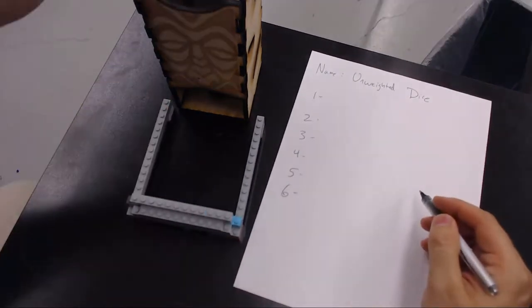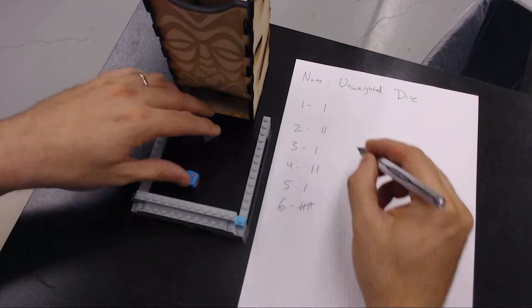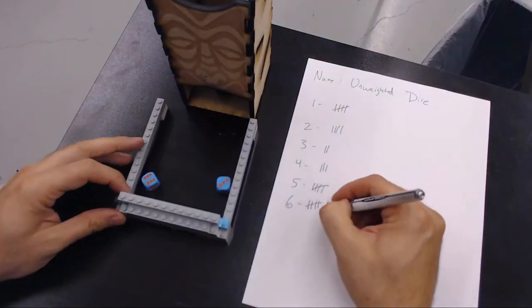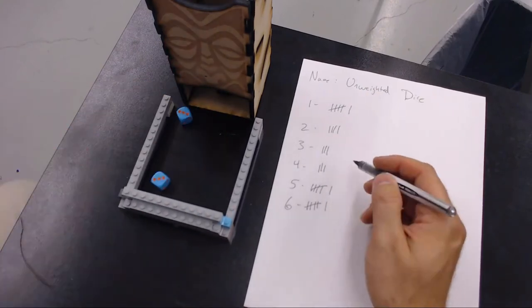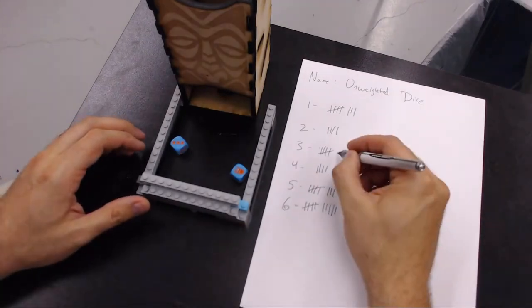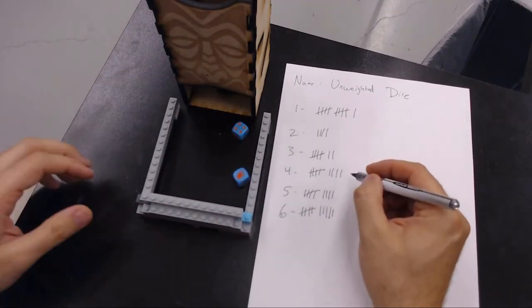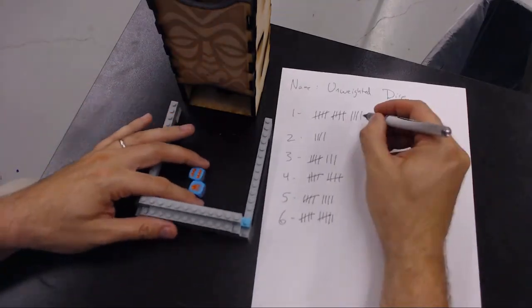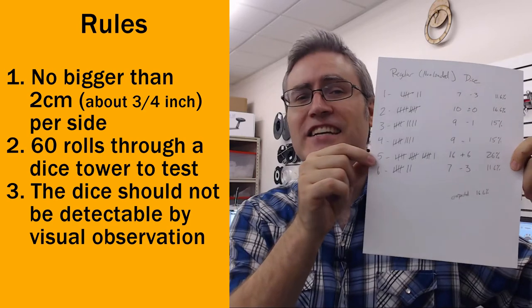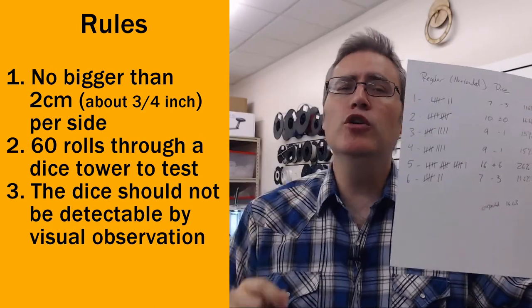Roll your dice 60 times and count how many times each side comes up. I took a couple of dice from a board game and rolled them two at a time to go through it faster. With this particular set of dice, despite the fact that they are supposed to be fair commercial dice, I found they had a considerable bias towards the 5 side. In fact, in the 60 times I rolled it, 5 came up 16 times. But maybe you can do better.